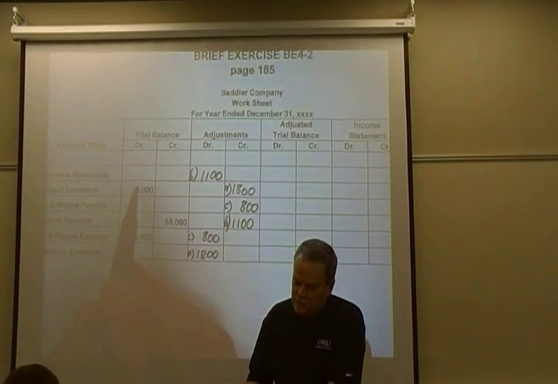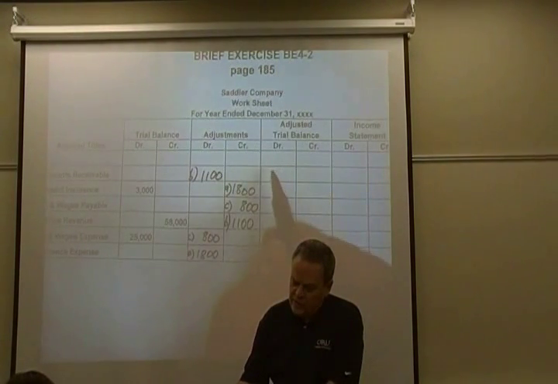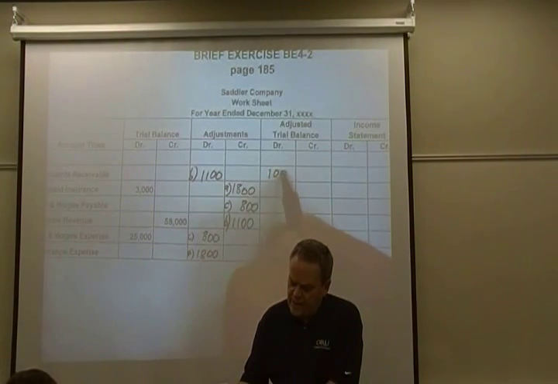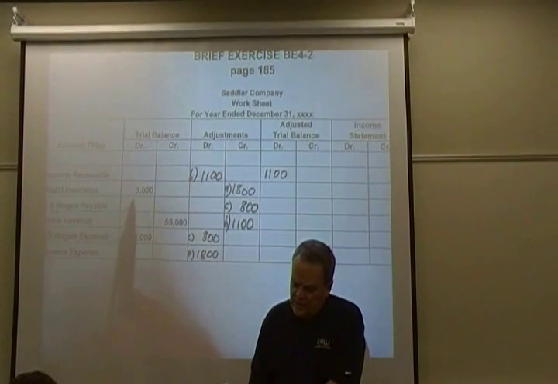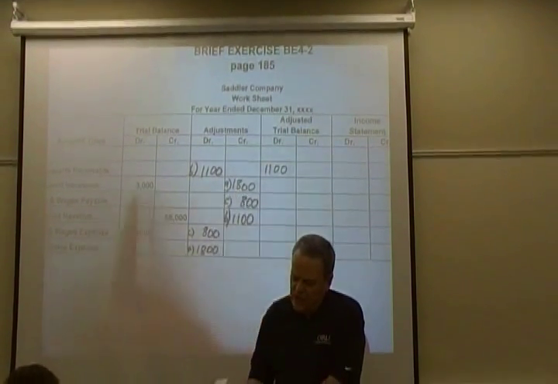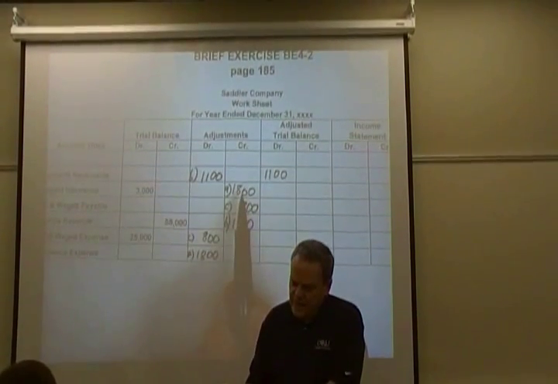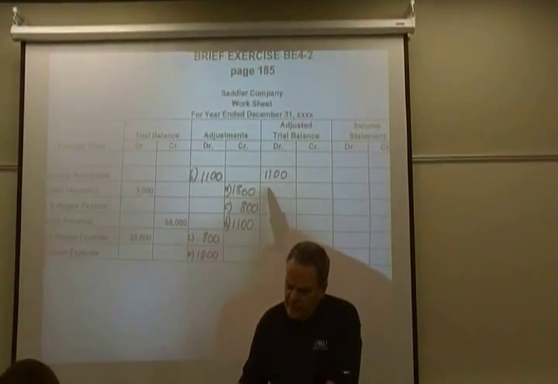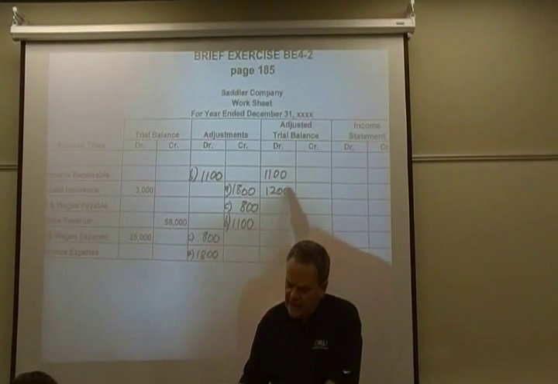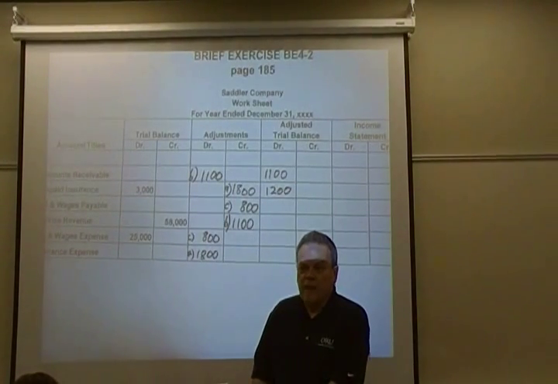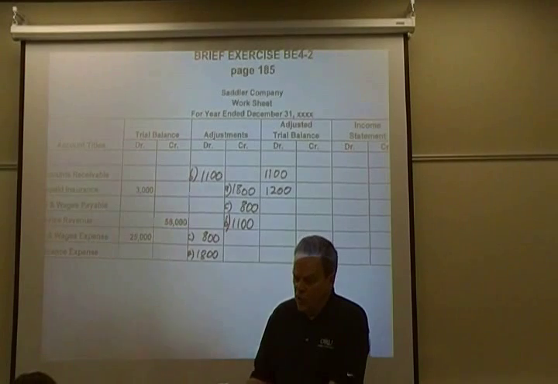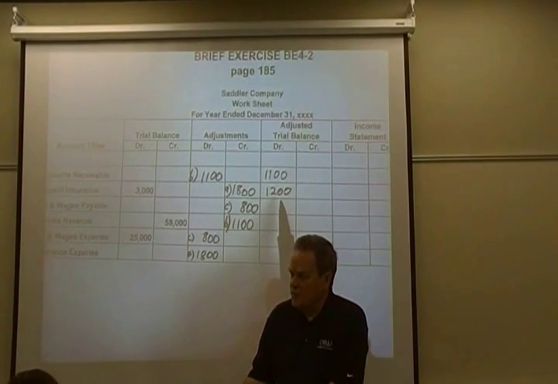There was no balance in accounts receivable. We just debited it for $1,100. So now its balance must be, everybody said? $1,100 debit. It's a debit, stays a debit. Prepaid insurance had a balance, $3,000. We credited it for 1,800. Shall I add or subtract? And get? 1,200. That came up in the conversation that Zach and I had about expired and unexpired. And we learned to call this portion the unexpired portion.